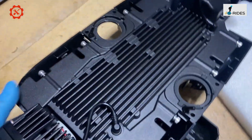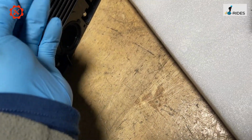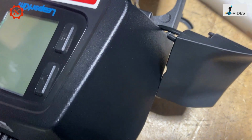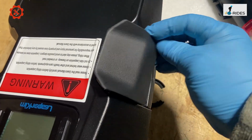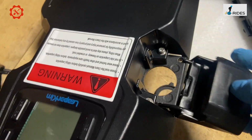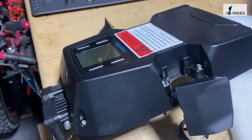And if you turn this round, okay, so you've got the gasket for the suspension that stops the noise. And on the Lynx, it's different. It's got this rubber cover, which is good. So this is a rubber cover that comes with it. So that seals the hole on the top, which makes it look nicer. And yeah, the control board on the top. So let's open this up and have a look inside.